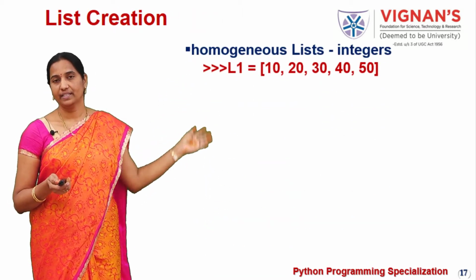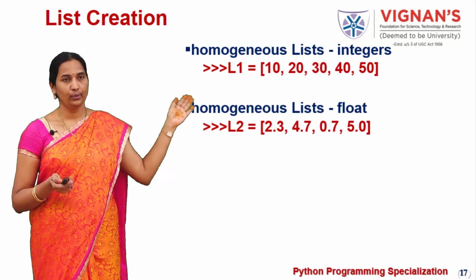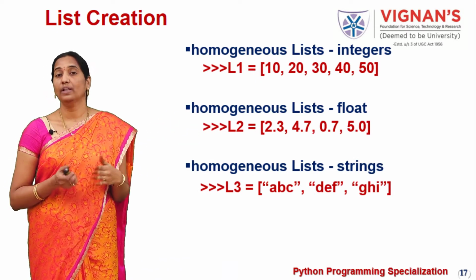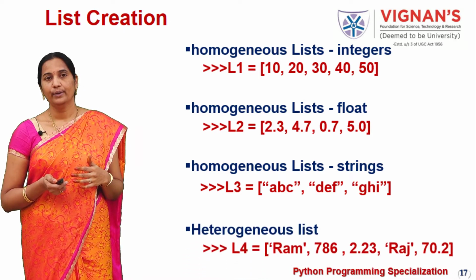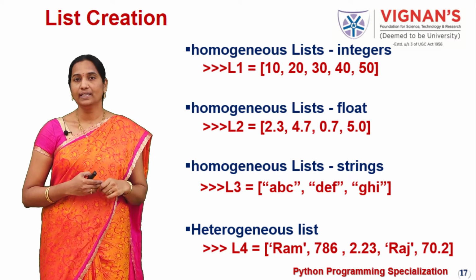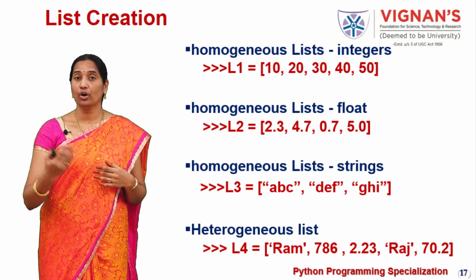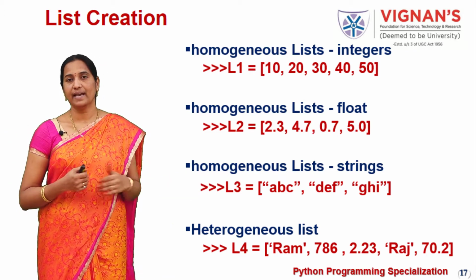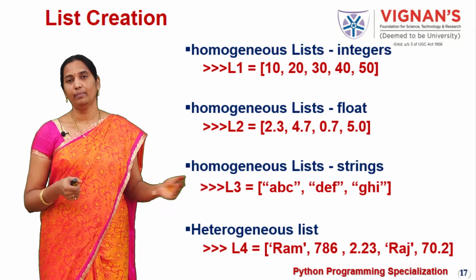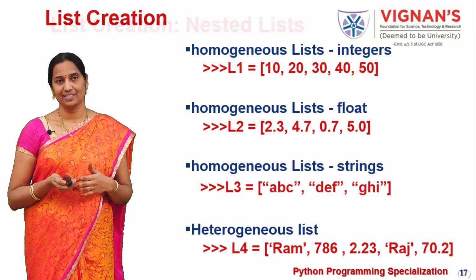Here you can see various types of lists. So, the first one is a list with all the elements as integers, then you can observe a list with all the elements as floating point numbers, even you can create a list with all the elements as strings also. Moreover, you can create a heterogeneous list. The first three types of lists are homogeneous as all the elements are of the same type. You can even create a heterogeneous list where the elements are of different types. If you observe the last example, there we have a collection of strings, then an integer, a floating point number, etc. So, that is how you can create a homogeneous list or a heterogeneous list.